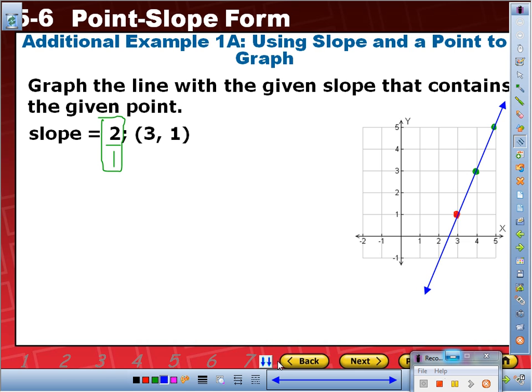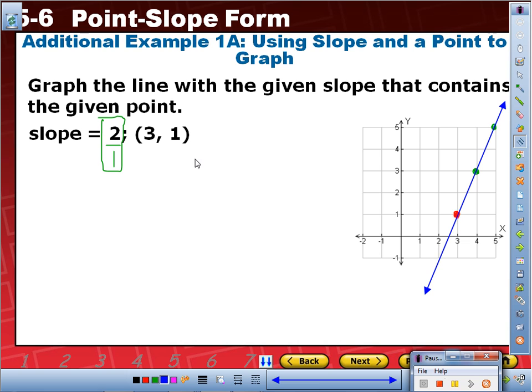And there it is. Now, how is it similar to what we did yesterday? Yesterday, we didn't start here. We actually started on the y-axis. Today, I'm not giving you the y-intercept, am I? No. I'm just giving you a point. That's why we start at that point. Copy that, please.